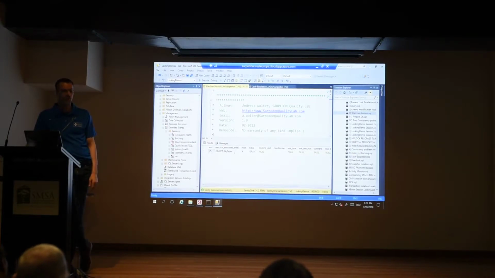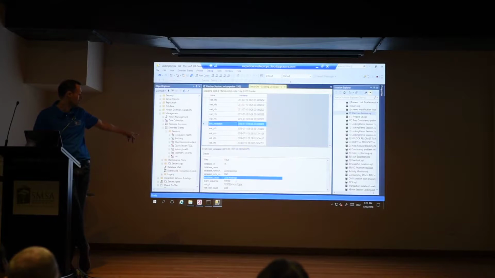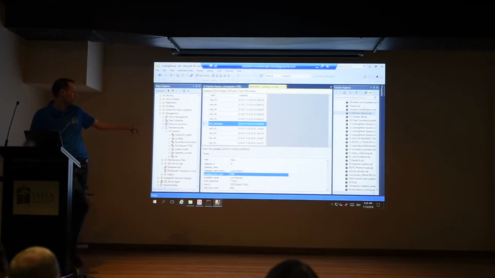Now I check my session in the background, and I am expecting to see the lock escalation. Here it is. Lock threshold was the reason, and we escalated at 6,249 rows. This is very important to see.